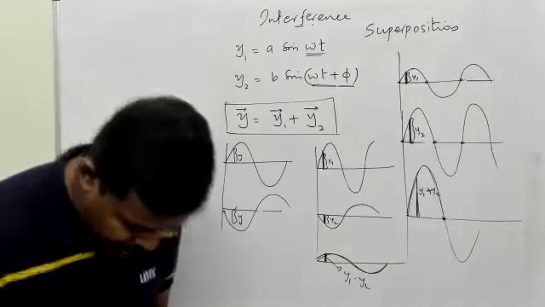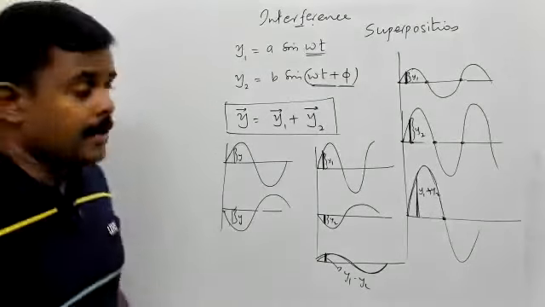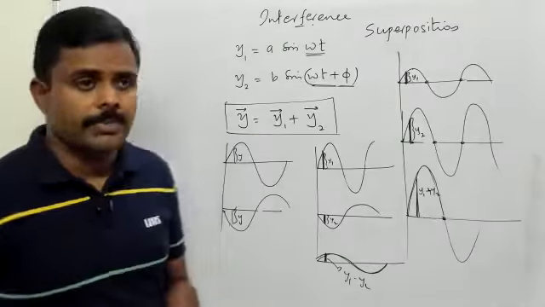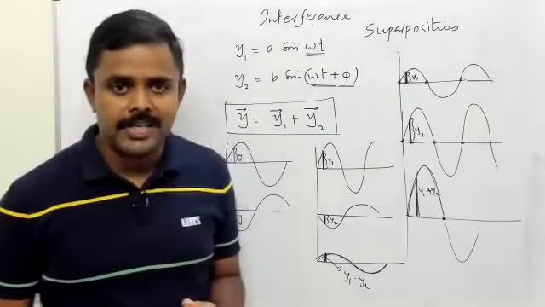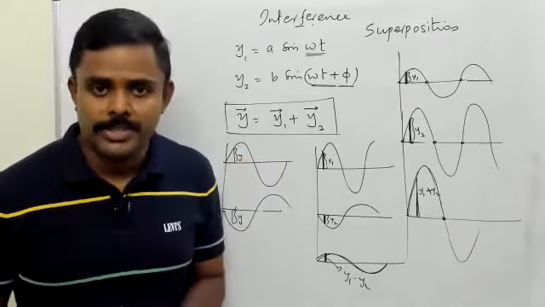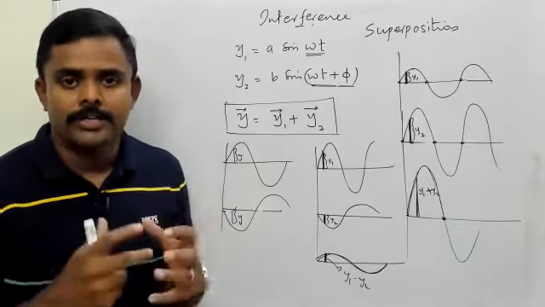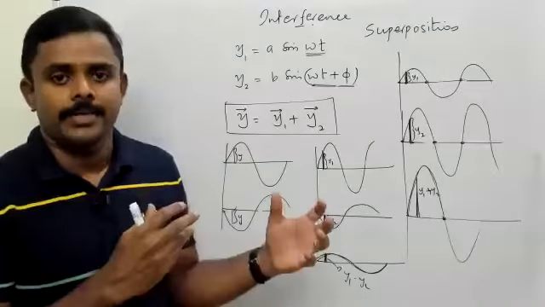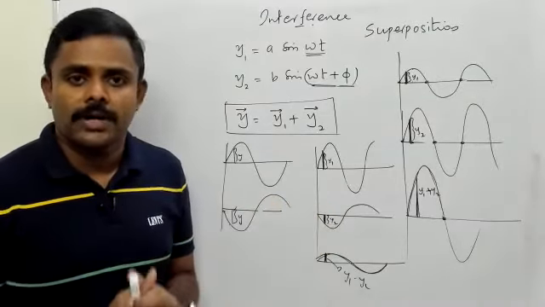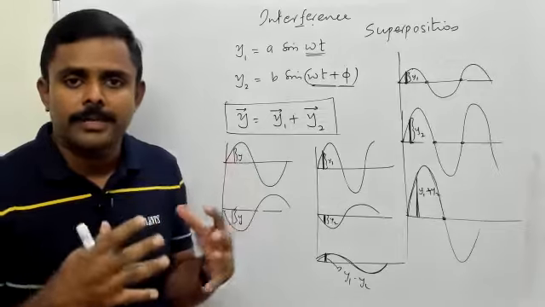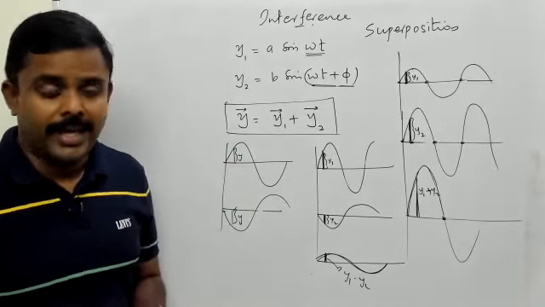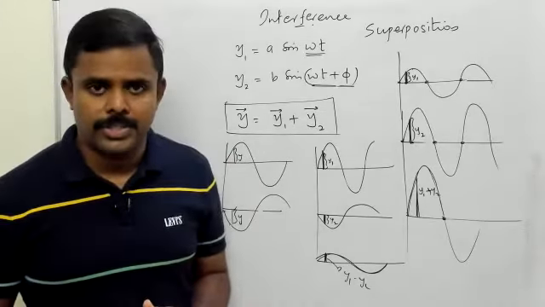Let's have a quick revision of what we have learned so far. We started with the concept of interference. Before getting into interference, we need to know what the principle of superposition means. Superposition or superimposing means joining together. So you're going to see what happens when two waves join together. Two waves are superimposing on each other. And this is given by the principle of superposition.